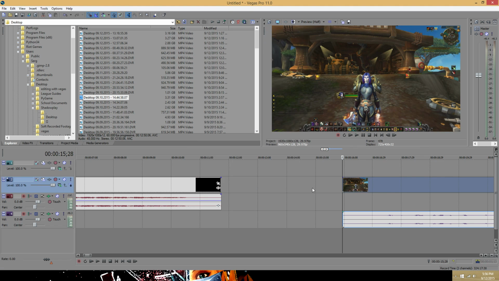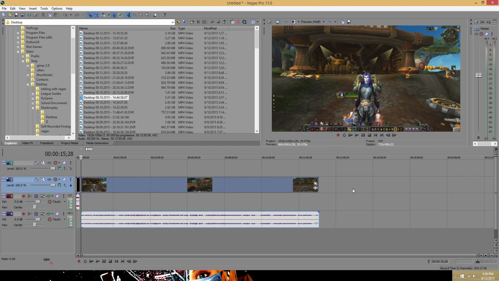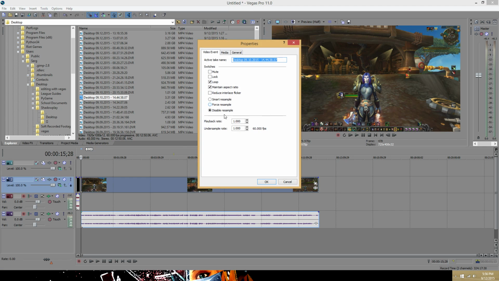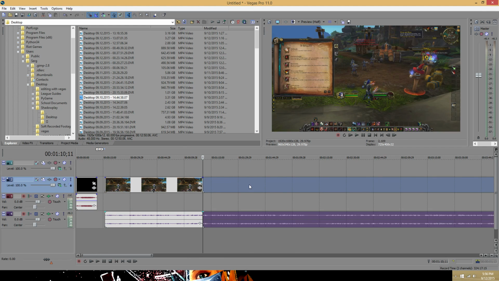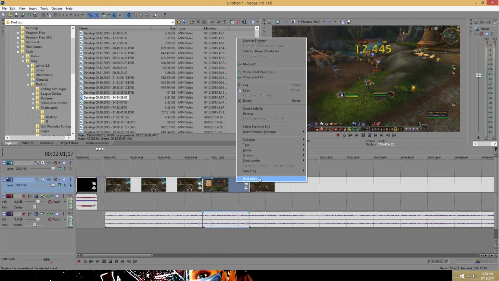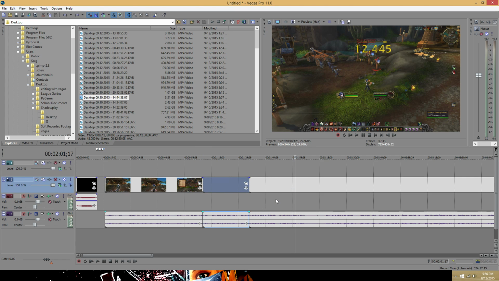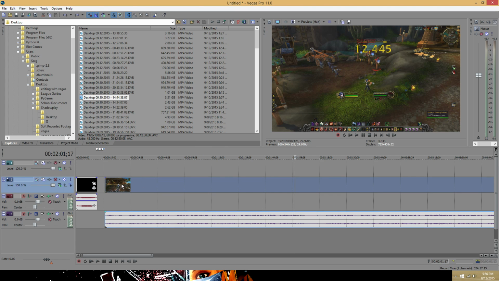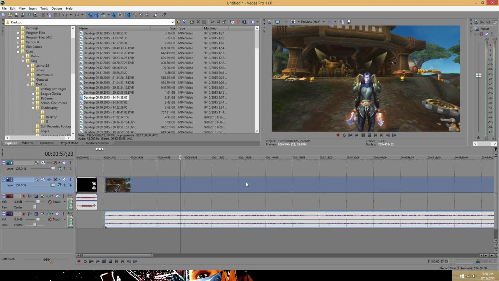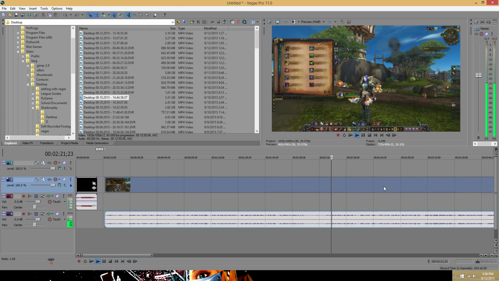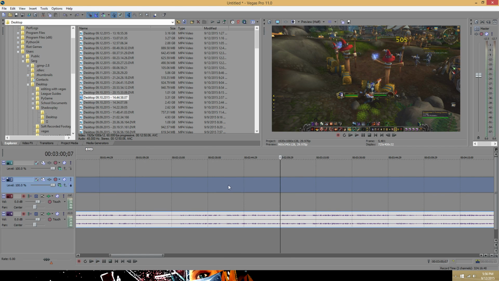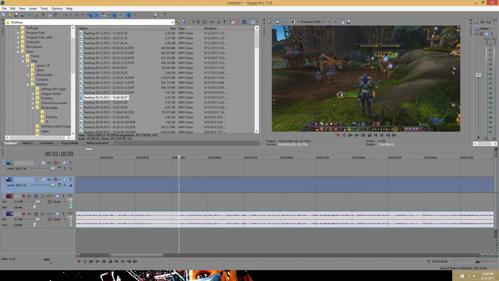Very simple to do. While I have the whole clips together, before splitting it, I right-click properties, make sure to disable resample, so then as I split it around, I won't have to go separately into each one to make sure the resample is disabled. Makes my job that much easier. So now I have my voice talking, and all I need to do is separate the clips where I actually say stuff and pretty much put it together into a video.